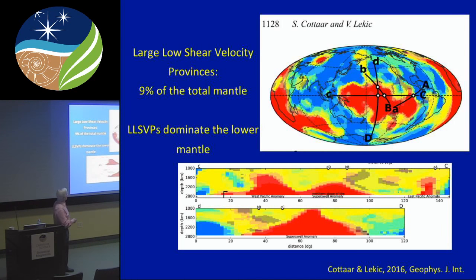There is more. In the last 15 years or so, there are these large low shear velocity provinces, known universally now as LLSVP. They really dominate the lower mantle, and the latest paper I've seen on this is that they occupy something like 9% of the total mantle. Earlier papers said they're only 3 or 4%. Maybe the upper bound is a little difficult to determine, so it might be a lot more than 3 or 4%, but their best estimate is 9%. Doesn't matter. It's a sizable amount. It's actually much more than continental crust, which is only about 0.5% of the mass of the total mantle.